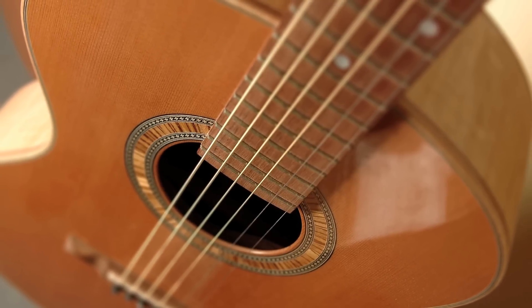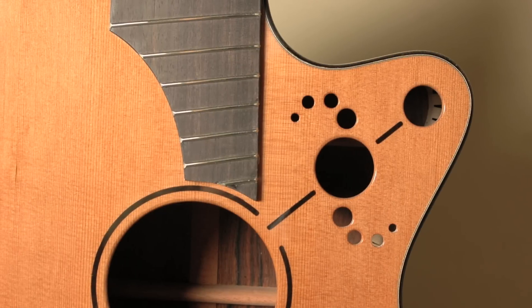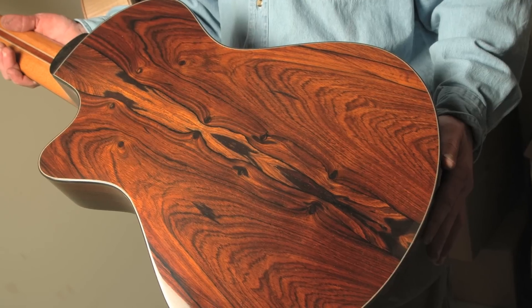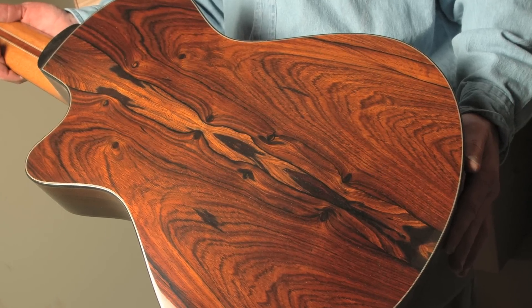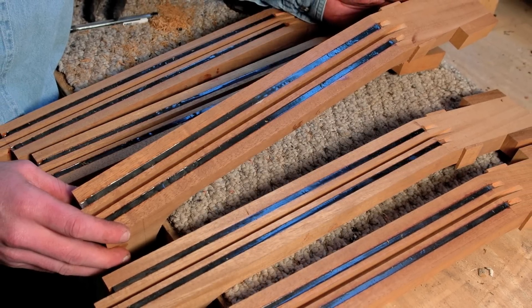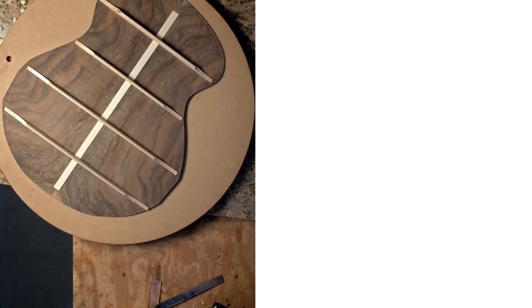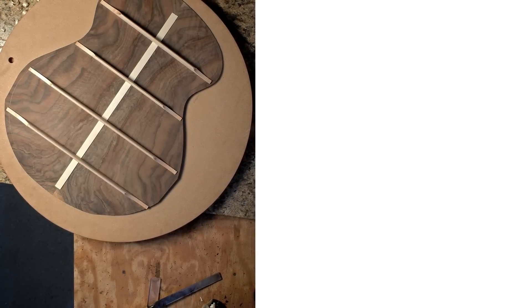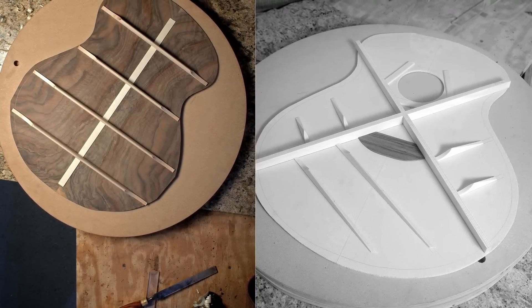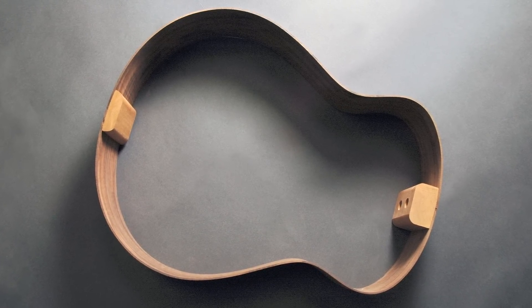The direction I go with my designs is I've tried really hard to not follow the lines of tradition. So everything is uniquely designed, and that goes from the choices of woods that I use. This is a redwood soundboard, and most commonly it would be cedar or spruce. And this is mahogany back and sides, which is a common wood. But on the insides of the guitars, I have a bracing system that is totally different from other instruments. And then the overall shape of the guitars that I have is different, and people see that.